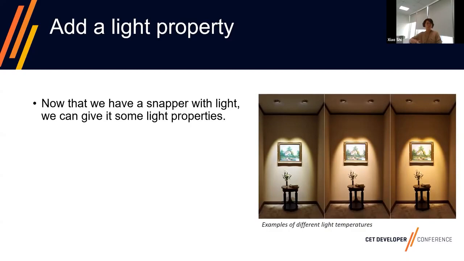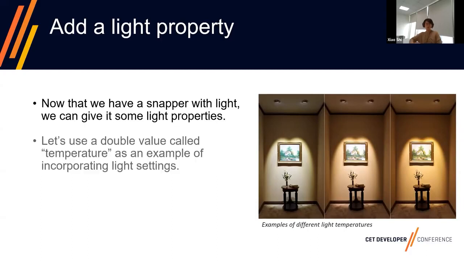But imagine you have a very big conference room with, say, 50 ceiling lights, and designers need to adjust the light many times when rendering to see what looks best. Then you won't want to click every single snapper and adjust its property one by one.